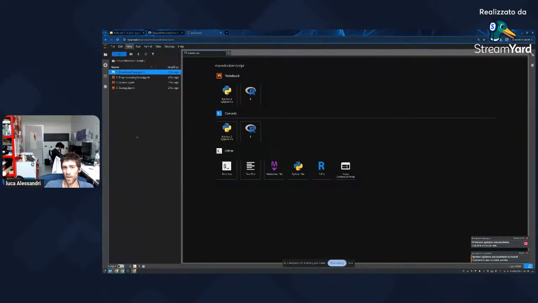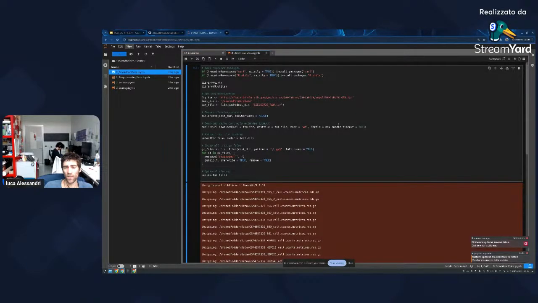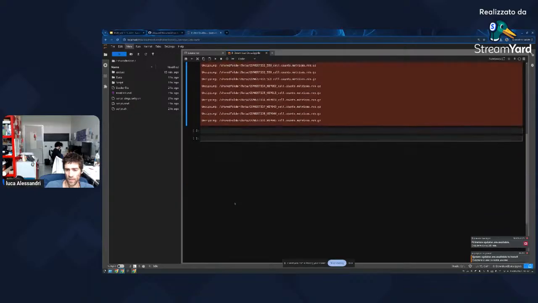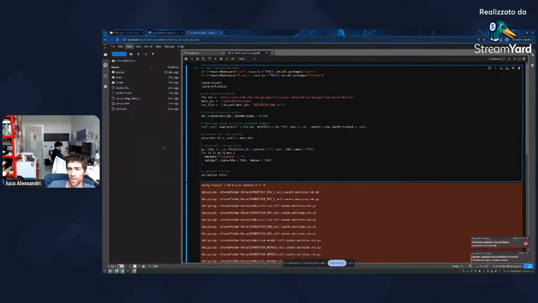First, if you are lazy and you don't want to download all the files by yourself, there is a script here called download data. This script is going to download all the data for you, extract it, and put it in a folder called data. Now it is empty, but I'm not going to rerun all the code again, of course, because it will take some time.